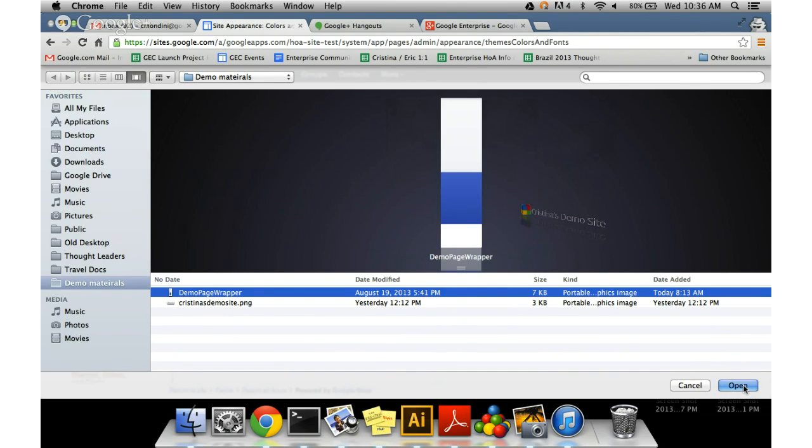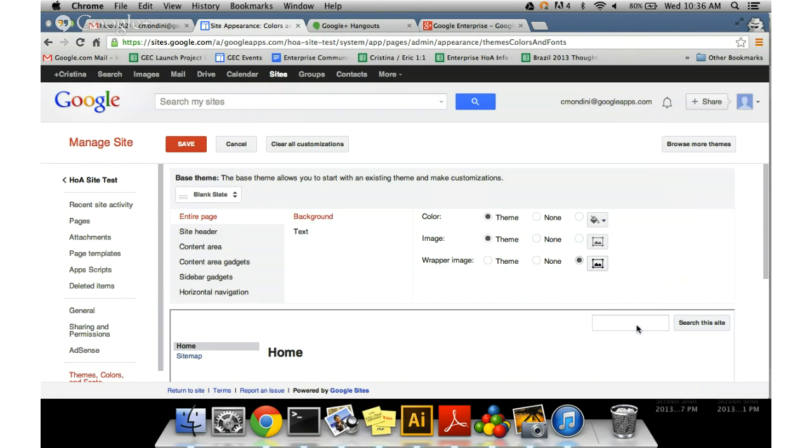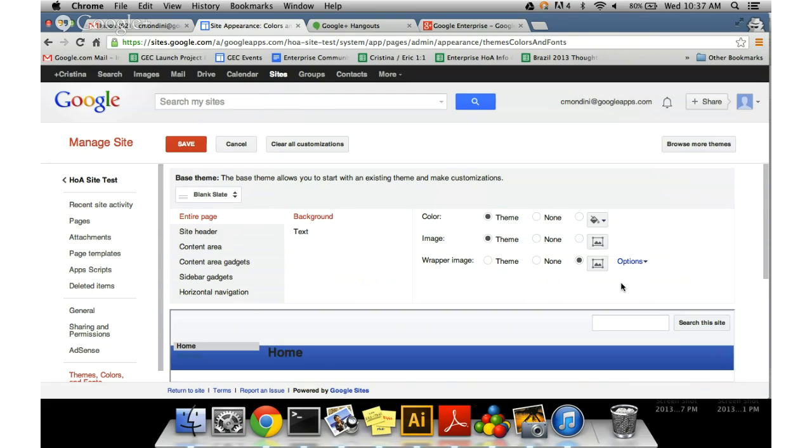So you can actually take screenshots of other pages and use them as your wrapper. This is one that I created for this purpose today. Something important here is that it automatically has it repeating horizontally and vertically. I like to just select horizontal. And then I'm going to go to my site header as well. Like I said, I like to create my own images.